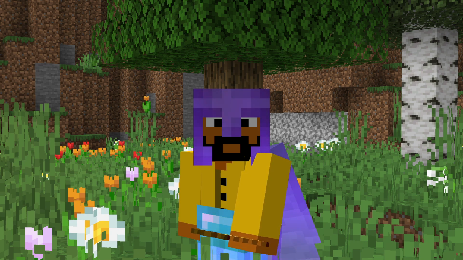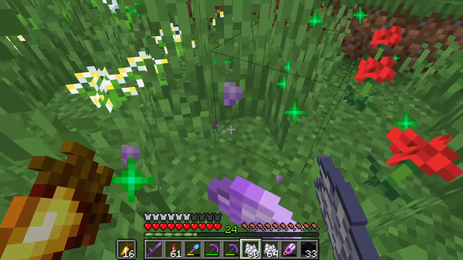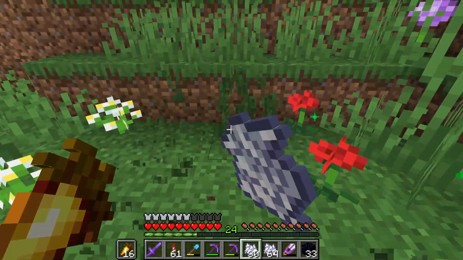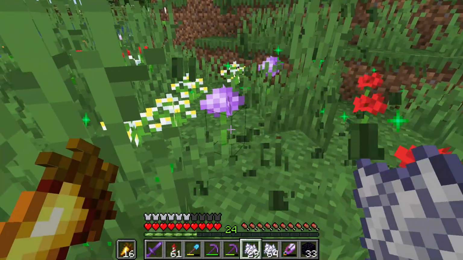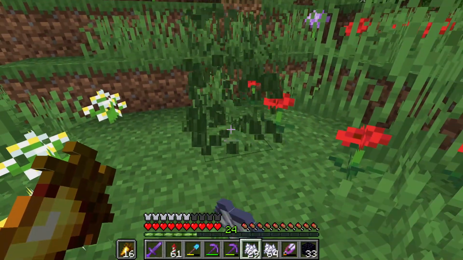Pink tulips, not purple tulips. I only need maybe 2 stacks, but it would be nice to have more. So I found this spot that grows allium. You can see 1 flower there. Of course, it grows a lot of grass and tall grass, but if I keep applying bone meal to this spot, I can keep getting allium flowers.